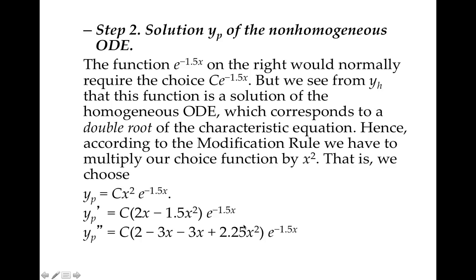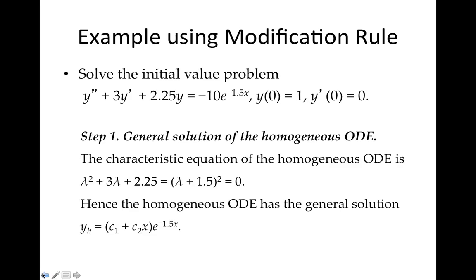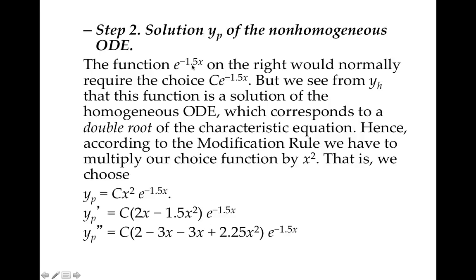Now step 2, we want to solve for the particular solution of the non-homogeneous part. So now let's go back and look at this function on the right-hand side and notice that it's e to the minus 1.5x, but 1.5 was our gamma for the homogeneous part. So this falls into that special category where we have to apply the modification rule. We have to apply the modification rule when we previously had a double root. So in this case, for our particular solution, we have to take our e to the minus lambda x, which is e to the minus 1.5x, multiplied by x squared and a constant.